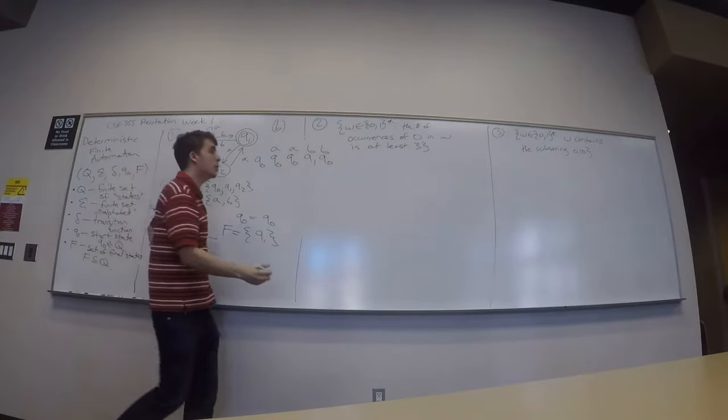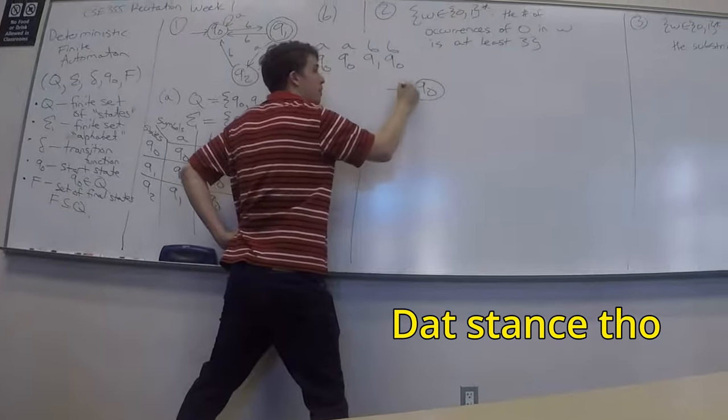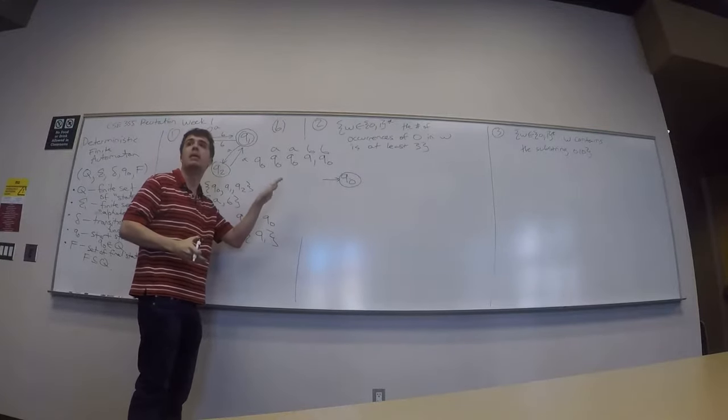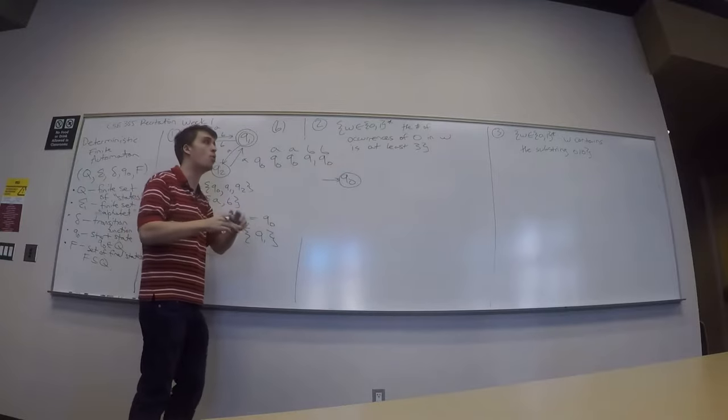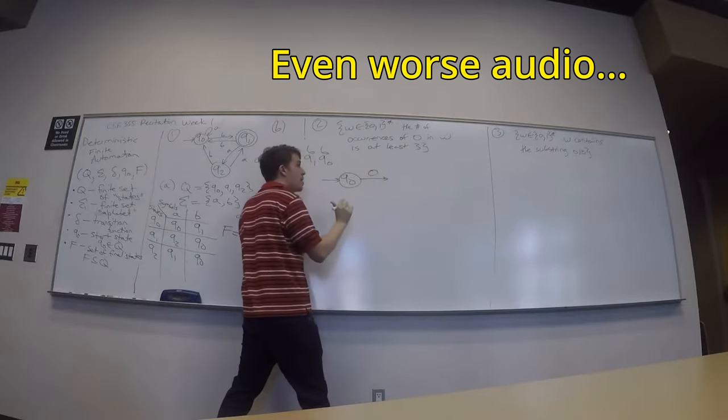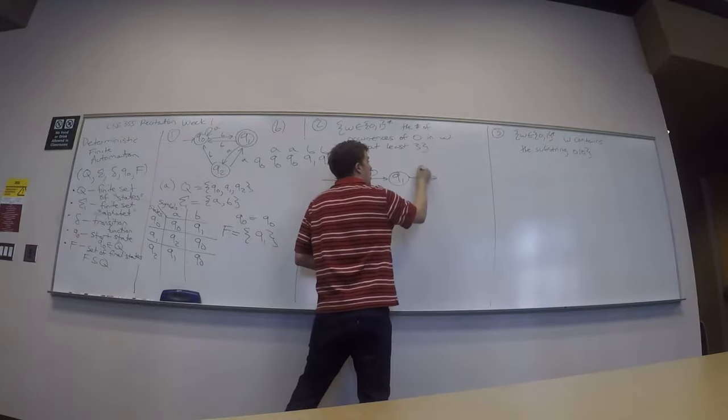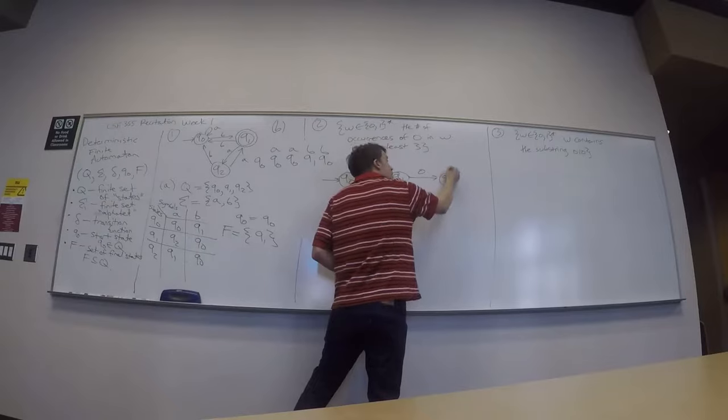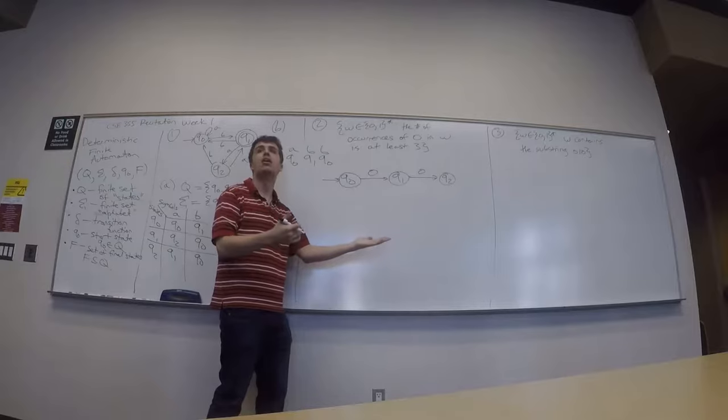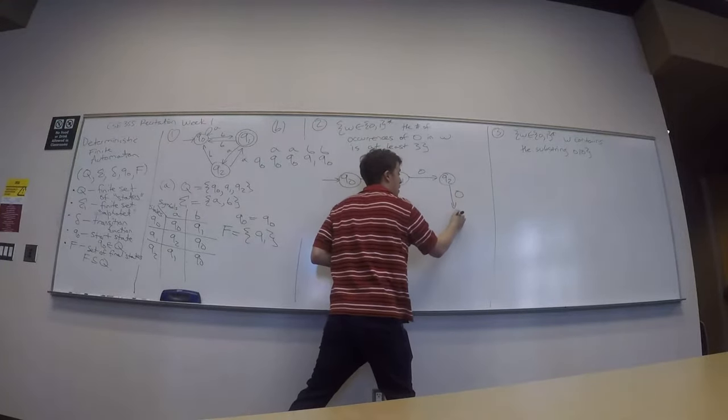Whatever that leads me to, that has to be a final state. So let's do this. I'm going to make a start state called q0. I can name these any way I want, but the reason I'm going to be calling them this will be important in a second. So we've got to accept the one that has three zeros in a row. And this strategy is good in that once we figure out, okay, we have to accept this string, let's fill in all the other transitions later. So I got to accept this one.